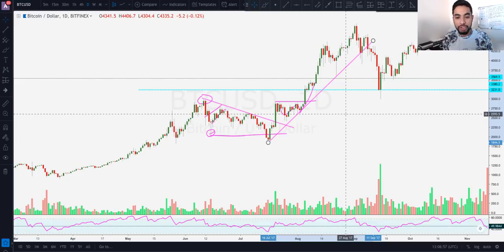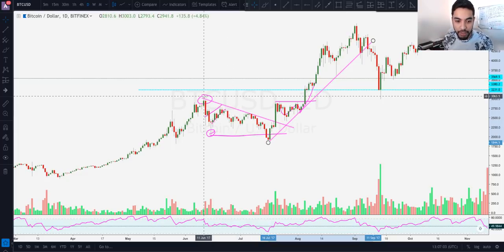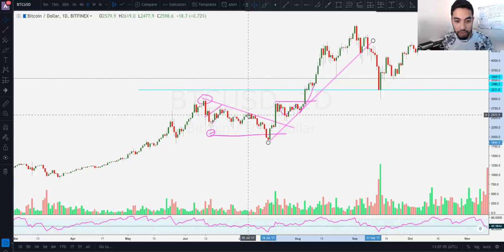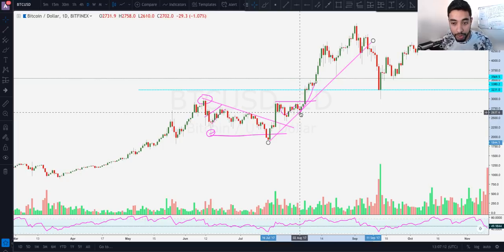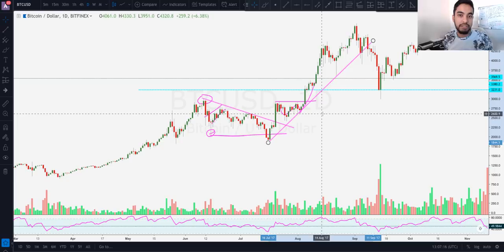What I mean is, you need to create a higher high or lower low to connect those two. For example, here we had lower lows, so we connected the trend line with this, and we had a higher high, that's why we connected our trend line with this. Okay, you need to practice this. The more you practice, the better you'll get. It's as simple as that. It's like driving a car. The more you practice, the more confident and better you will get. Right?